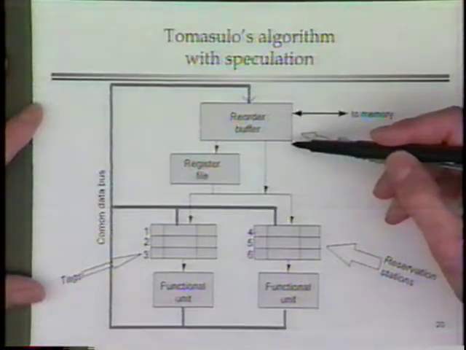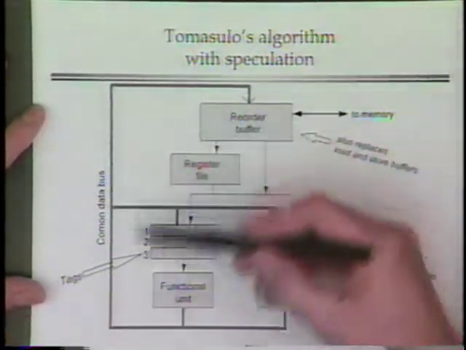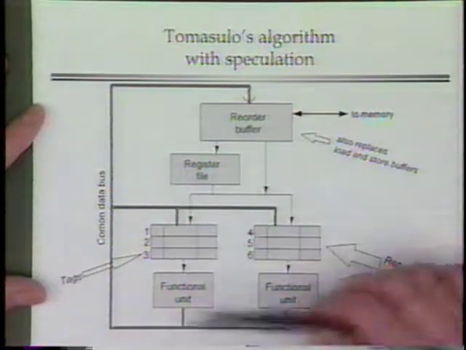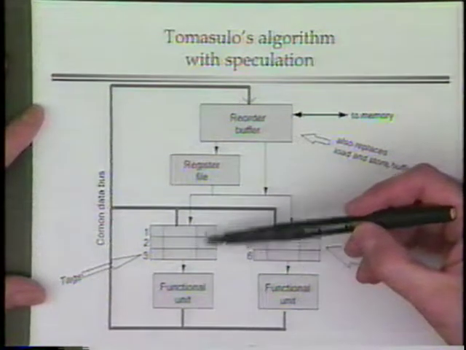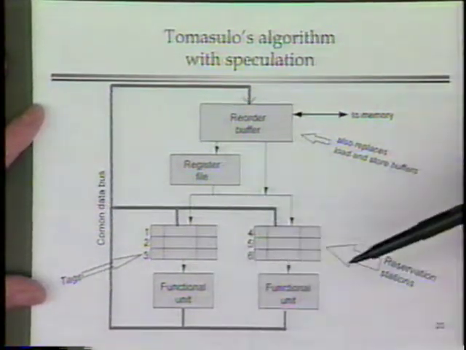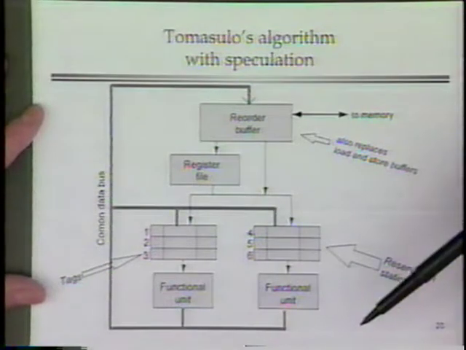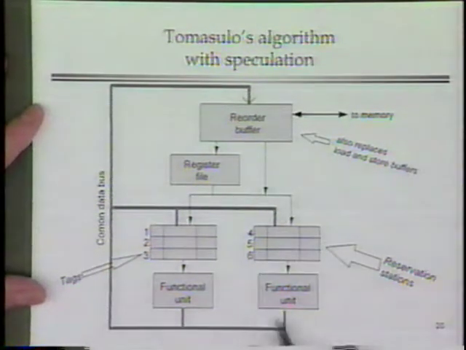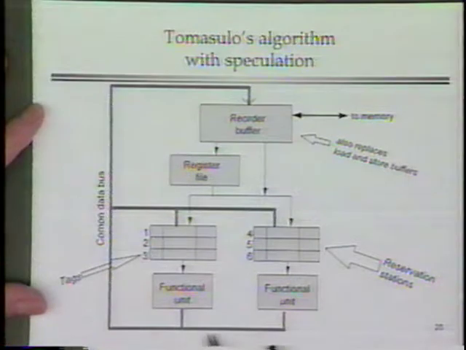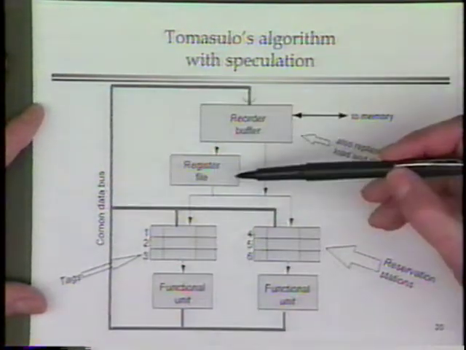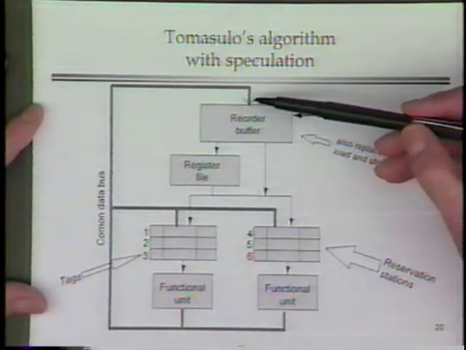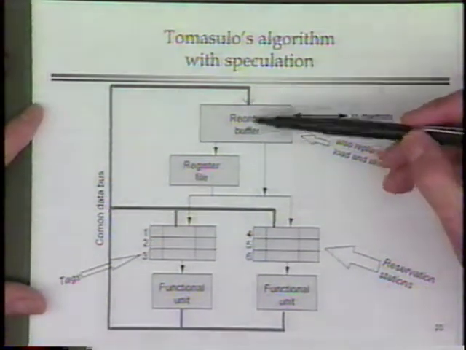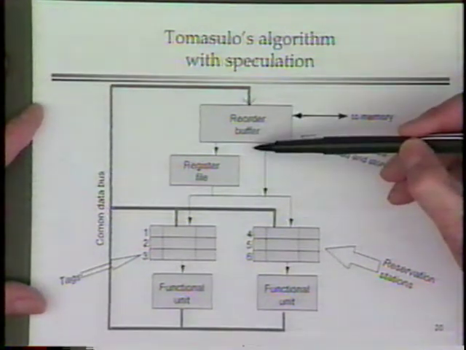Here's the structure that allows you to do that. It's basically the same as the Tomasulo algorithm we saw before on the bottom. Operands are fetched from the register file and stored into the reservation units in front of the functional units as quickly as possible, which is to say when the instructions are issued. When the instructions complete, the functional units deliver their result to the common data bus as before, but instead of writing it back to the register file, it now writes it back to the reorder buffer. This is the same kind of reorder buffer we saw before, where instructions are allocated slots in this reorder buffer at the time they're issued.